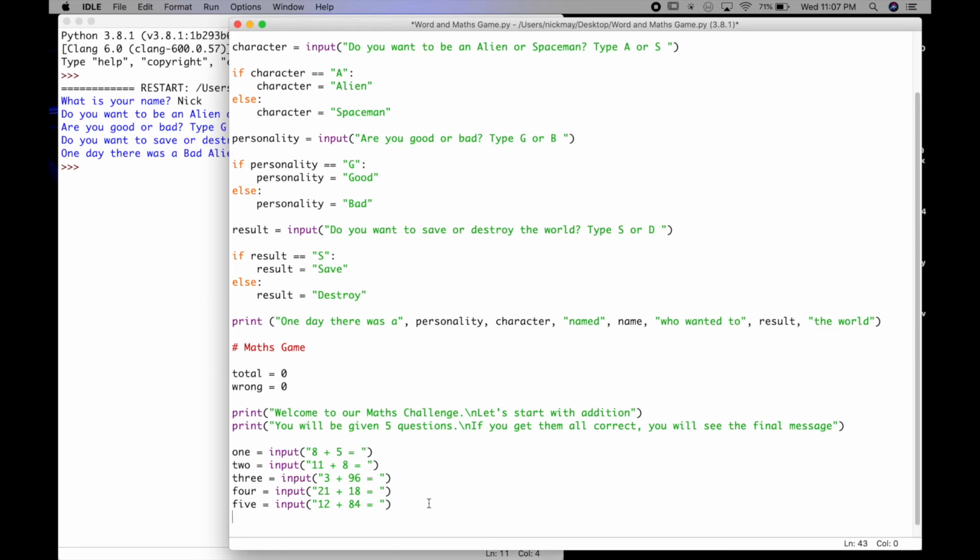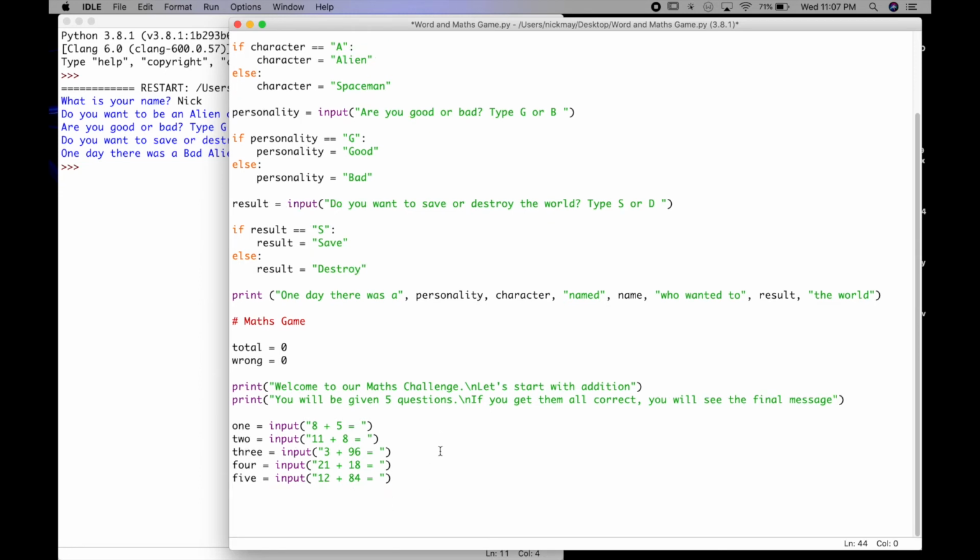And now we need to work out whether our contestant is getting the answers right or wrong. Okay, so we're going to look at our total and we're going to look at our wrong and we're going to look at the questions we've got here and we're going to use an if statement. So we're going to say if variable number 1 is exactly equal to, remember 2 equals means exactly equal to, 5 plus 8 is 13, then we're going to say total equals 1.